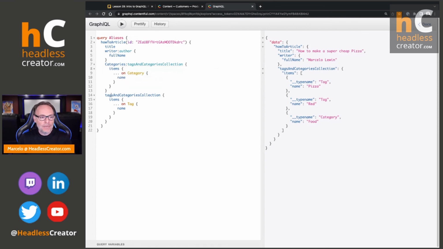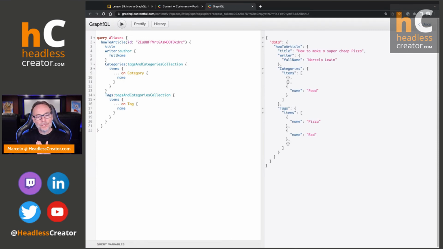And here we're going to give it tags as the alias. So now when we run this, there you go. Now, from the code perspective, you have the ability to say, what are the categories? And it'll return an array of objects, and you can just look for the ones that have the objects. So here we have one category named food. Here we have two tags named pizza and red, and empty here, so we would ignore that.